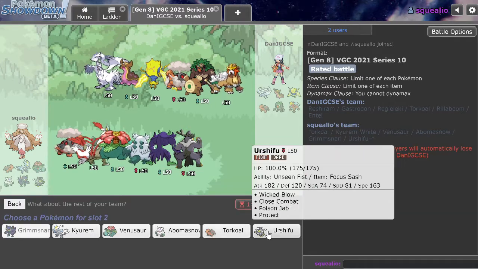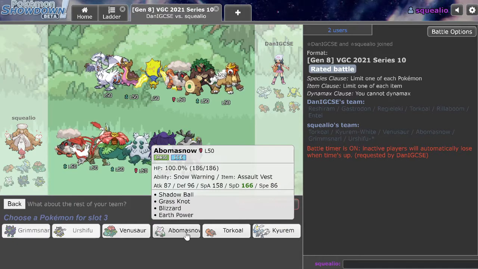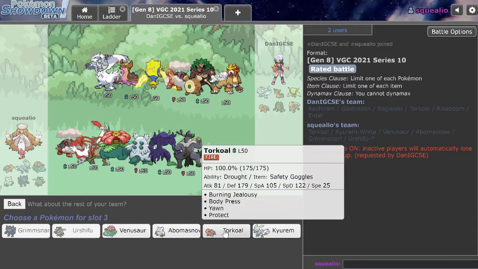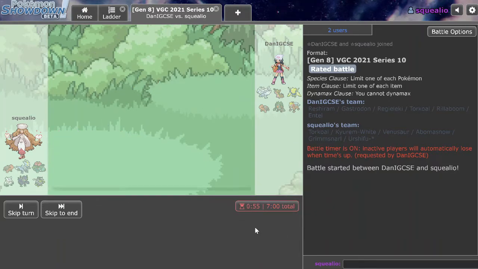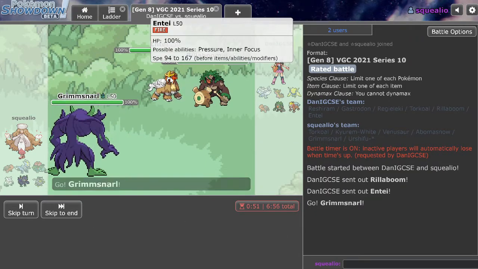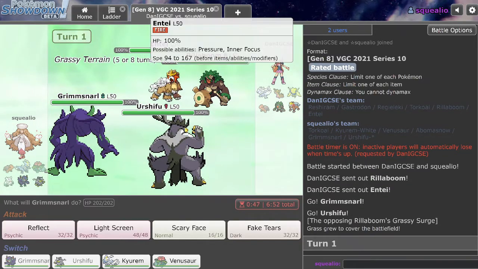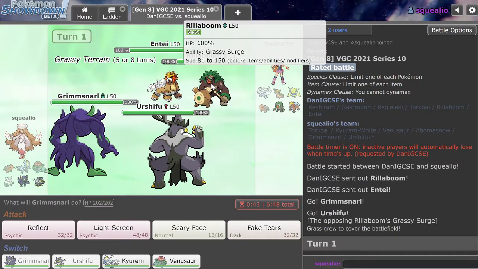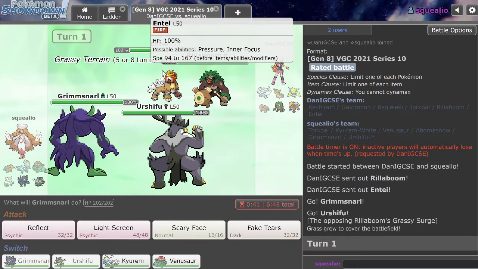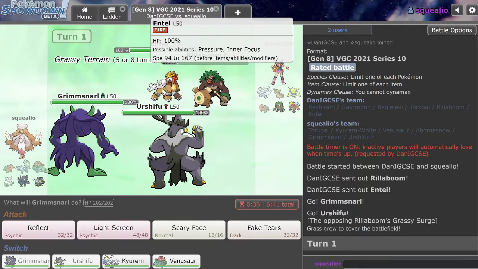I think I'll lead Grim Urshifu, and then Kyurem-W. I don't know. This is such a tough matchup. Rillaboom Entei. It's a good safe lead. Entei's probably Scarf, just going for it. Oh, it's naturally faster, I guess. And you can... Oh, I can protect this turn.